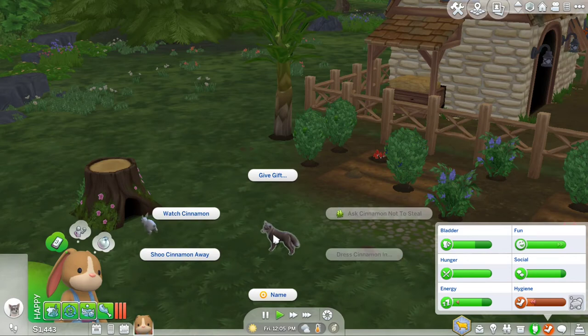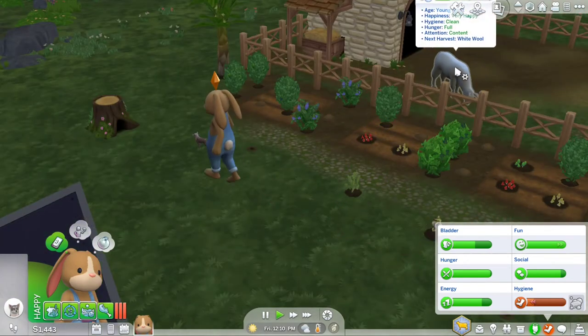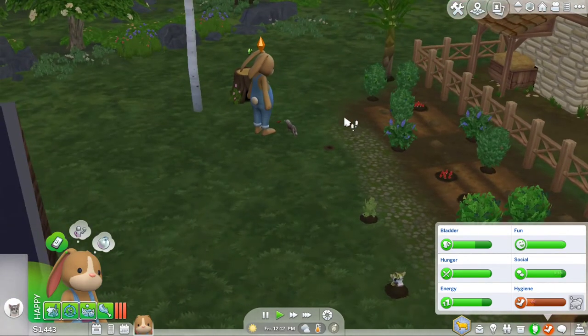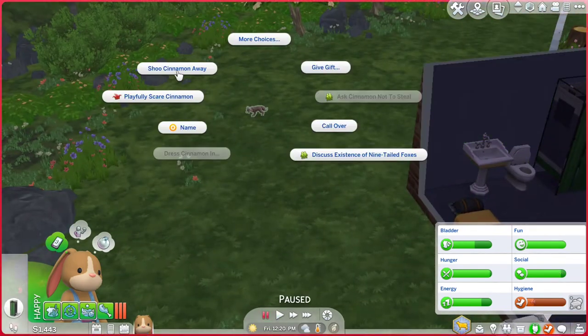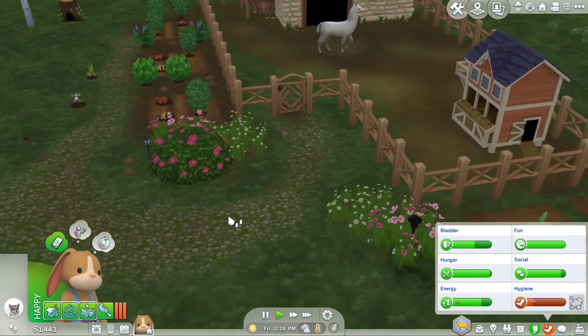Go away, Cinnamon. This llama is supposed to help protect my bunnies. You better help. You better shoo this fox away. Okay, are you leaving? You better leave. I'm gonna shoo you away. Poor bunnies, they ran away scared.